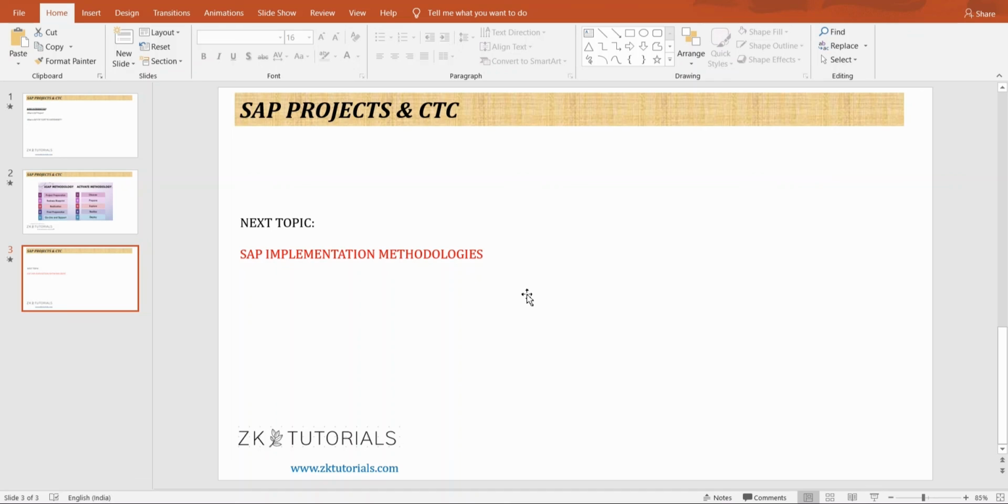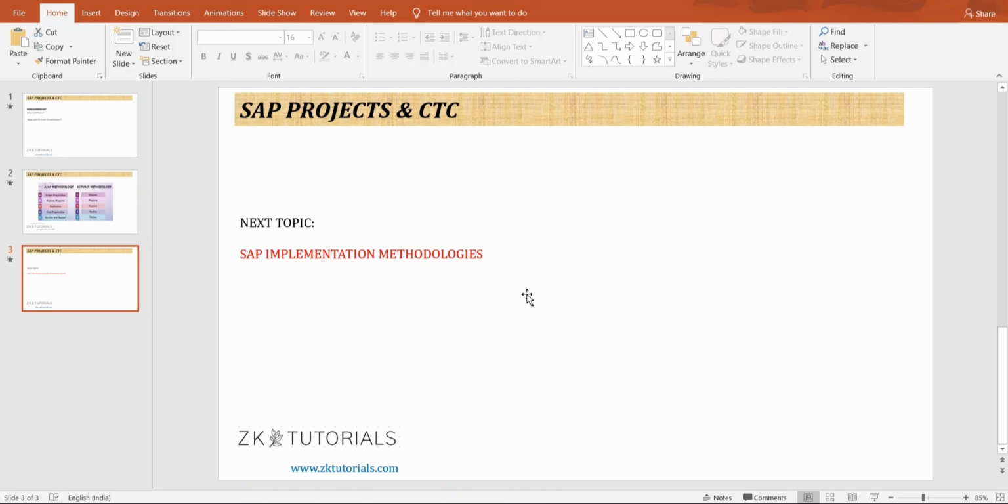There is a predefined method given by the Germans, because we cannot take the Germans lightly. They have already developed all the methods, and this is the method we need to use for this product. For example, for ECC they have a separate method, and for S4HANA they have a separate method. We have to see both ECC and S4HANA, so that we can understand what we had earlier and what we are using now.